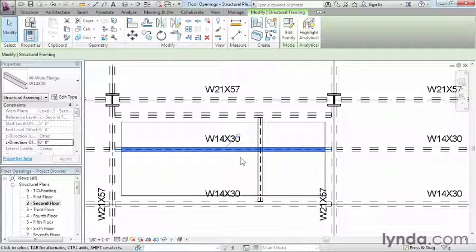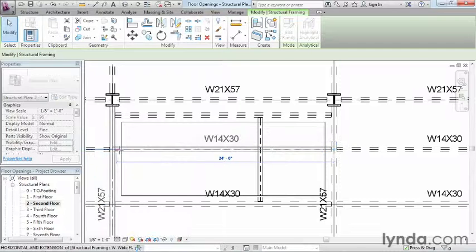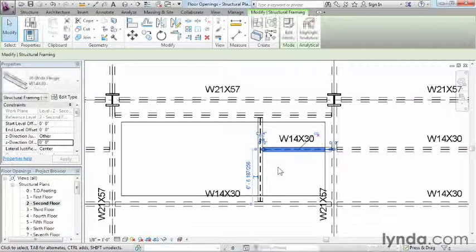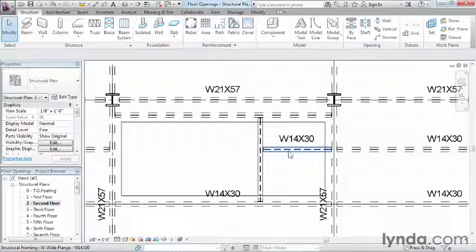Now, if you have the little push pin that shows up here, you can just click on the little push pin, click on the little circle, and then just pull it back. The reason why that push pin showed up when we first selected this is because this was created with a beam system, and this beam was locked to the beam system. So by clicking off the push pin, it means we can modify the beam system a little bit so that beam is in the right location.